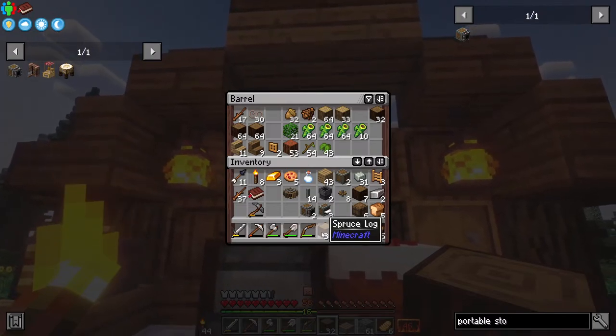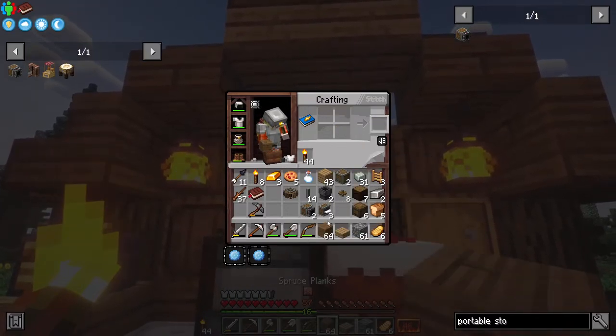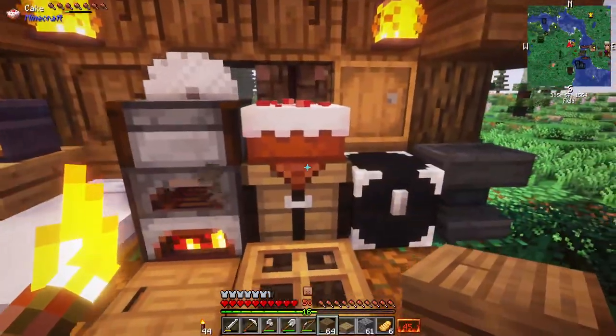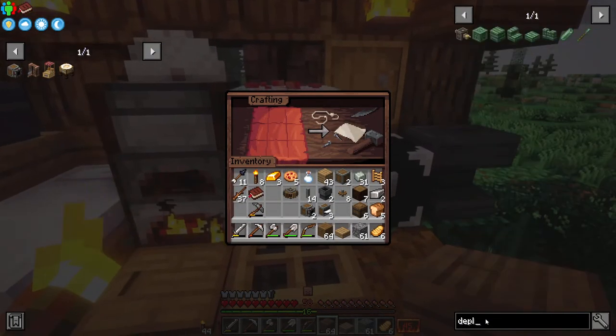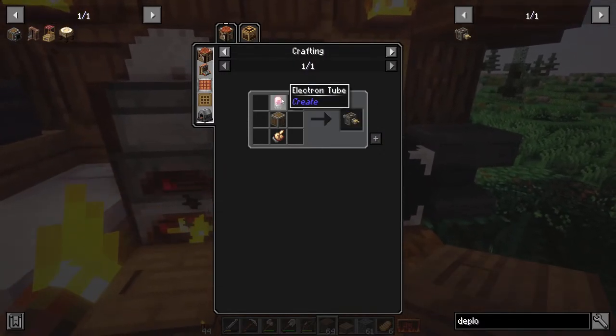I think we'll just use spruce planks. I also need deployers to replant trees. Uh-oh, here's where we get tricky.